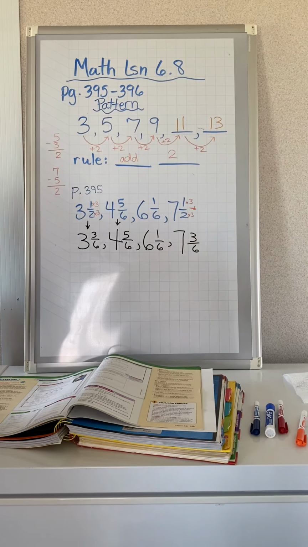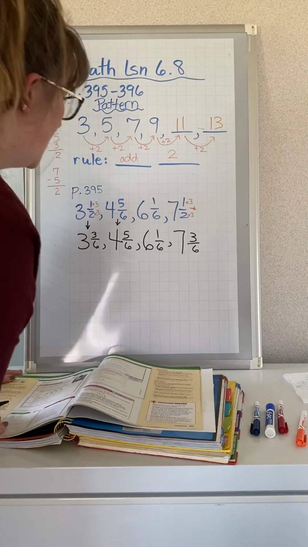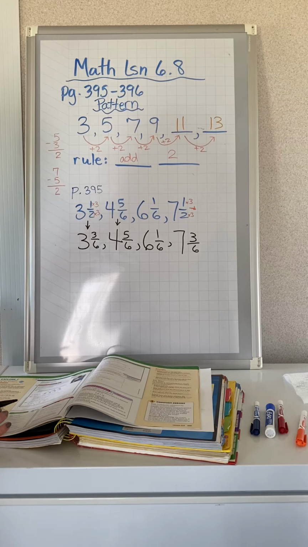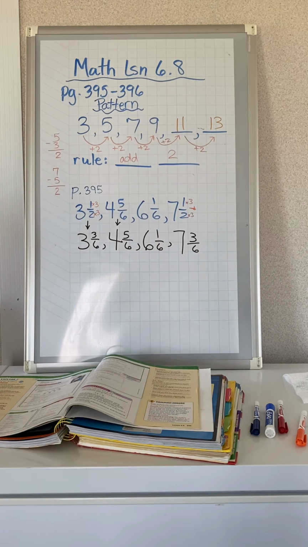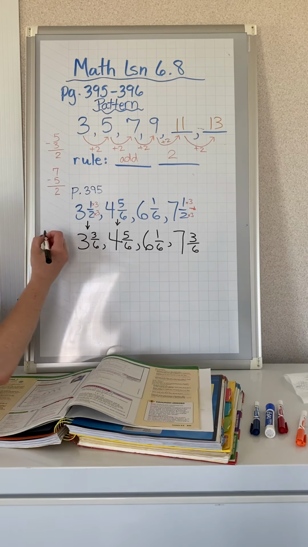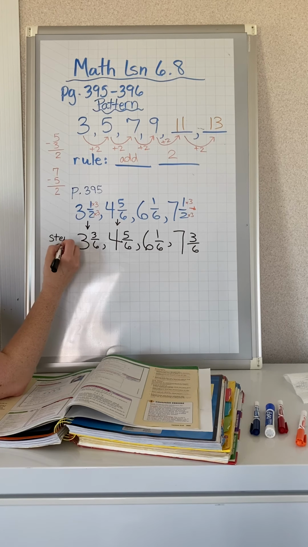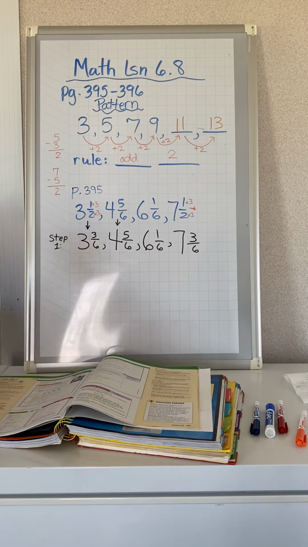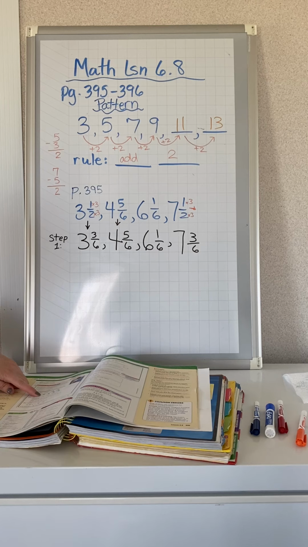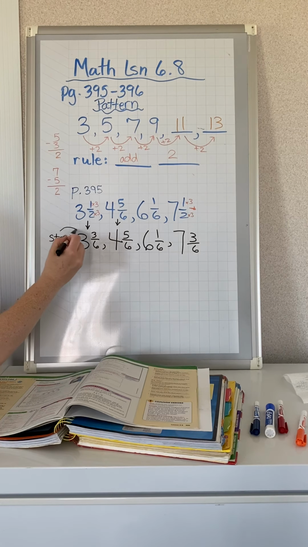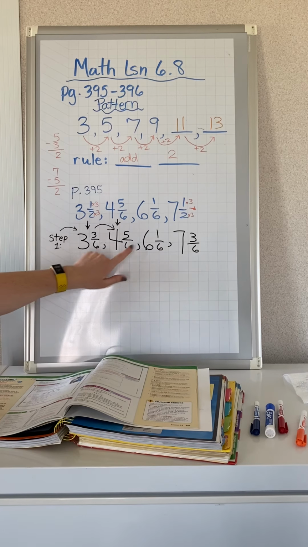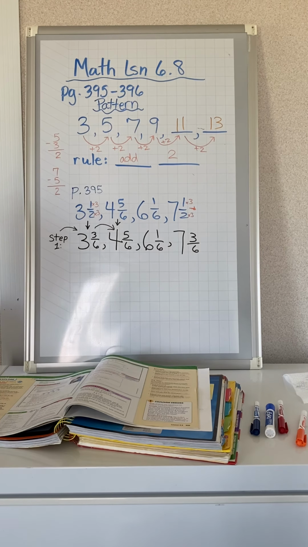Okay, so now we've got our numbers. And so far it's kind of easy because I want to start thinking about the rule. Okay, this is step 2. So this is step 1. So in those blue spots, fill in, so these are the blue spots under the, you should see arrows like this. Okay, so you're going to fill in all those empty spots. There should be 4 in a row.